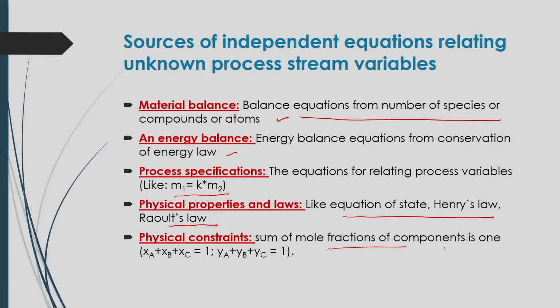Sum of mole fractions of components is 1. That means, suppose there are 3 components and the fractions are given as xa, xb and xc. The summation of all those fractions will be equal to 1. Similarly, if it is a gaseous mixture, then the summation of mole fractions of the gaseous compounds will equal 1. These are the relations to be considered for solving the material balance equations to get the unknown variables.